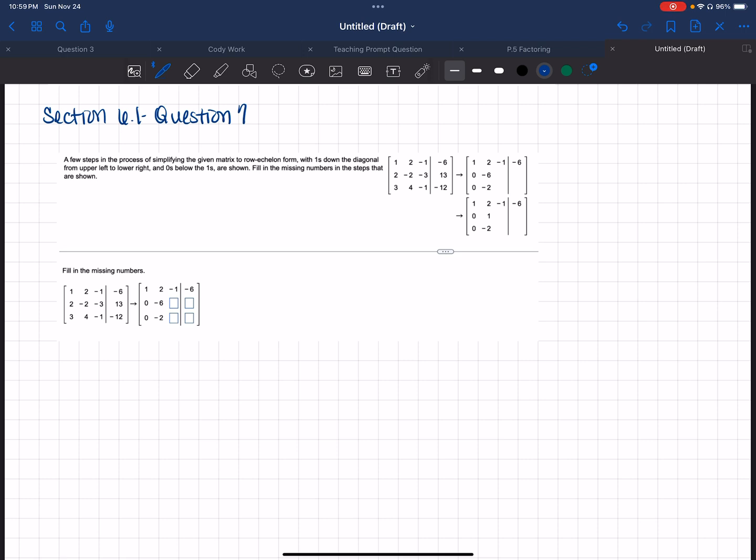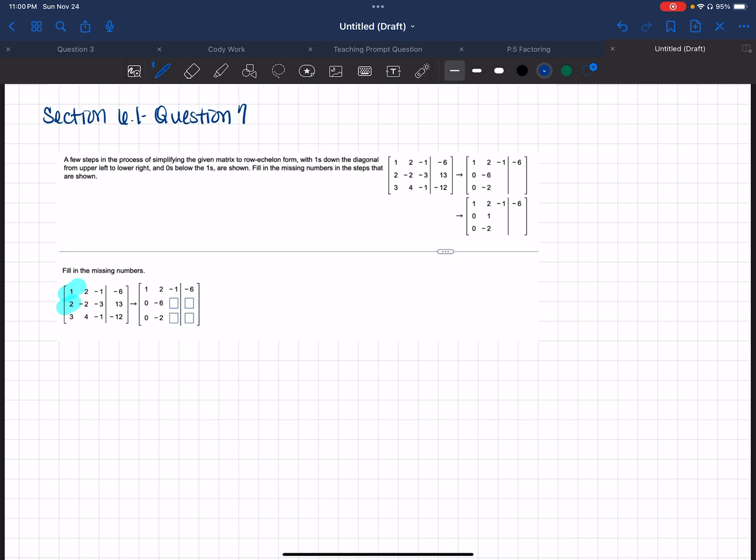So what this tells me is that we're multiplying row 1 by something and possibly row 2 by something to make that first entry go from a 2 to a 0. And we're combining row 1 and row 2 and putting that in place of row 2 to make that go away. Well, if I look, I have 1 and 2 as my first entries.